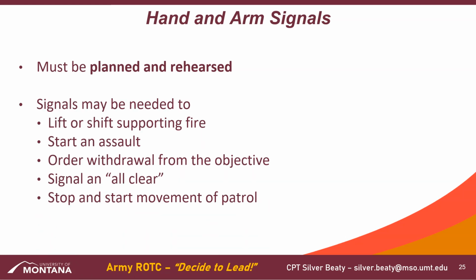They can be used to do a lot of different things. They may be used to lift or shift supporting fire. Maybe you're using it to start an assault. Maybe you're using one to withdraw from an objective. Maybe to signal an all clear, or even stop and start movement of patrols. But again, they have to be known by all patrol members. Everybody has to know what's being communicated.